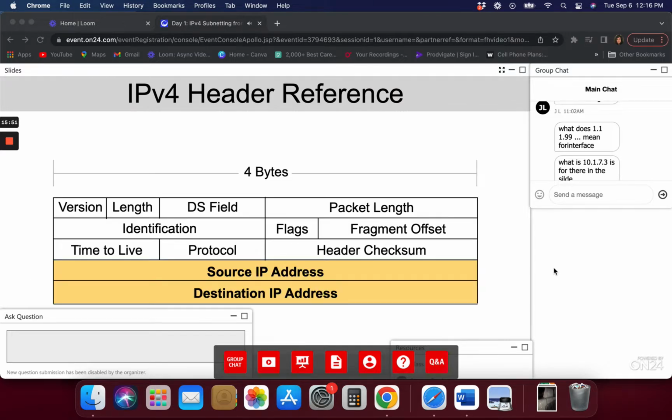So for the packet that you send, or the devices send, there's a header, as I mentioned before. This is a view of the header. You don't have to memorize it, but just note there's the source and destination address. And this drawing is 4 bytes wide, so each address is 4 bytes or 32 bits long. This is a confirmation there.